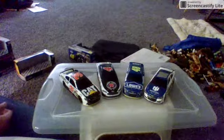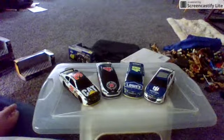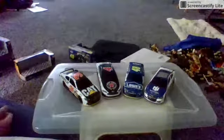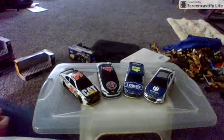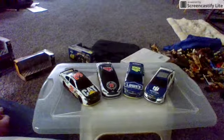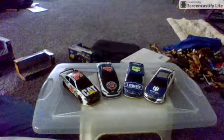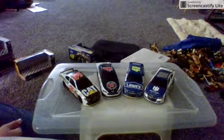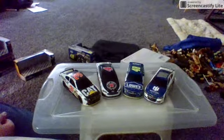Don't you let your parents say, oh, you have too many NASCARs, because you know what? They're wrong. They're just jealous that you have a better collection than them. That's right, because I get that all the time. My mom and dad say, you don't need any more NASCAR. They're literally out right now, and I told them to get me some NASCAR, and I'm like, nope, not doing it. And I'm like, boy, give me some NASCARs, man. I got videos to make. I got fans to make happy.